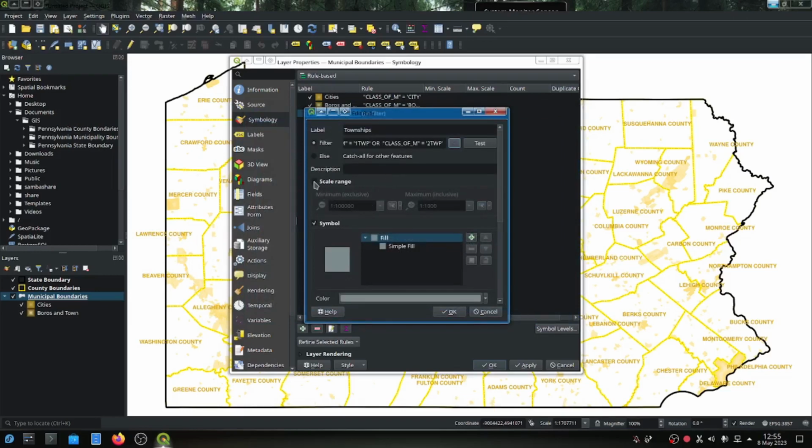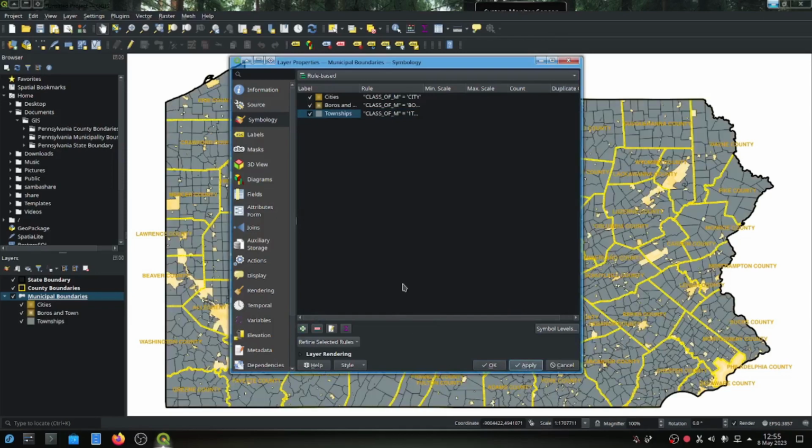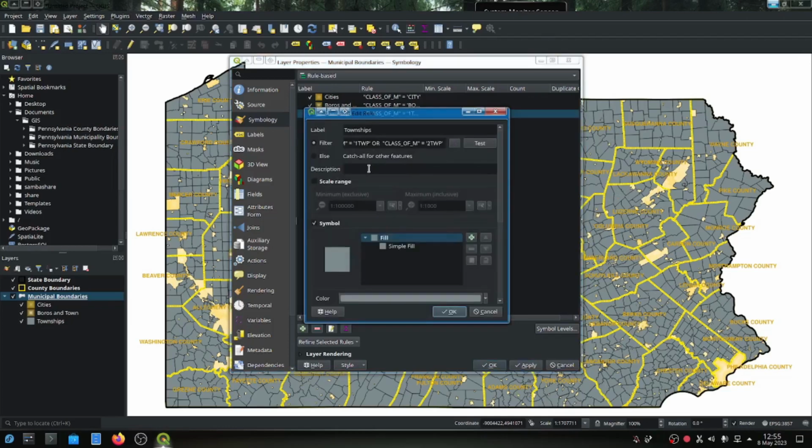Then we'll go ahead and click OK. Now, with townships on the map, it's going to get very, very cluttered. As a matter of fact, we'll just go ahead and hit OK for now and apply. As you can see, all these lines, it's going to get very cluttered. So what we want to do is only show townships at a certain scale. So we'll go ahead and click on this checkbox for scale range.